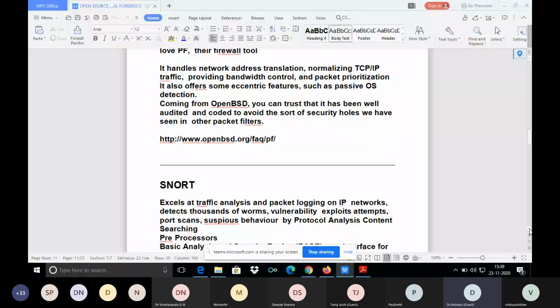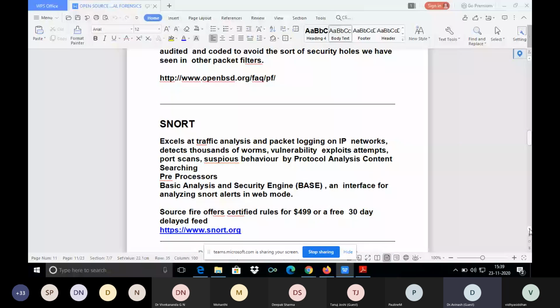Then the next tool is Snort. The Snort tool excels at traffic analysis, and it can also help in packet logging on IP networks. It detects thousands of worms and vulnerabilities. Vulnerability is an important part of cyber security because it can happen at different levels, for example at the application layer, and also at the physical layer.